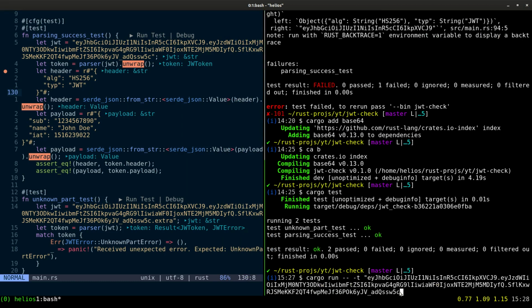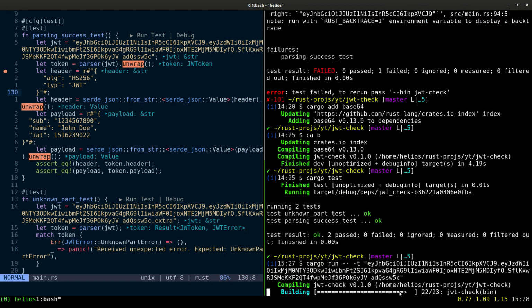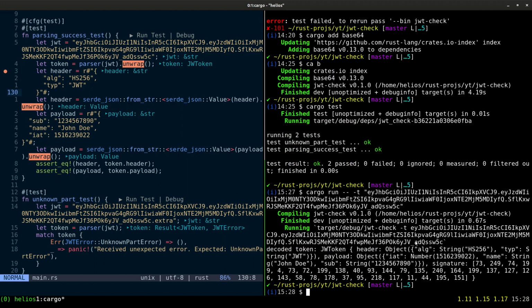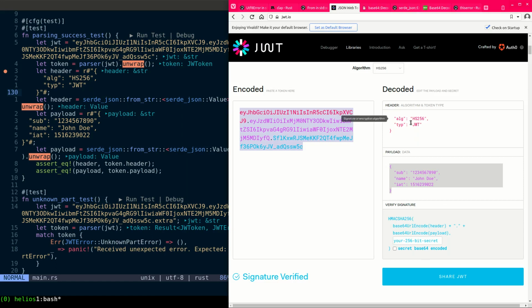Control Shift V. Enter. Woohoo! Decoded token, this, and it managed to decode it and convert it to JSON. This is the JSON object. This is also the JSON object, which is the same as what you have here.